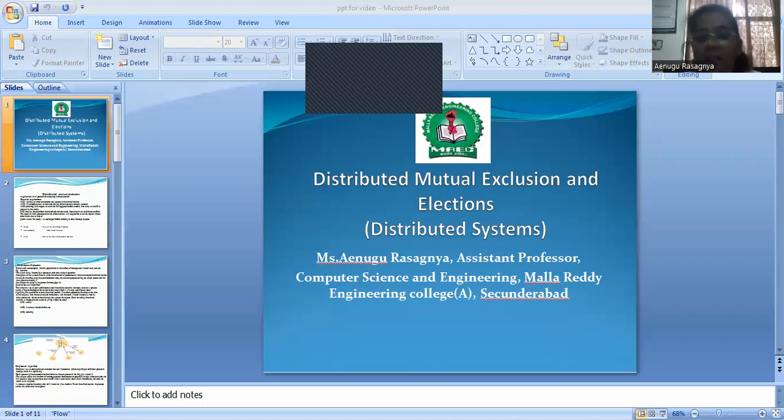So here in this algorithm, the importance is that there is no need of waiting for large times. Whenever a process wants to enter the critical section, it can directly ask the other processes to vote, and when it gets a reply of yes from all the processes, it directly enters the critical section.